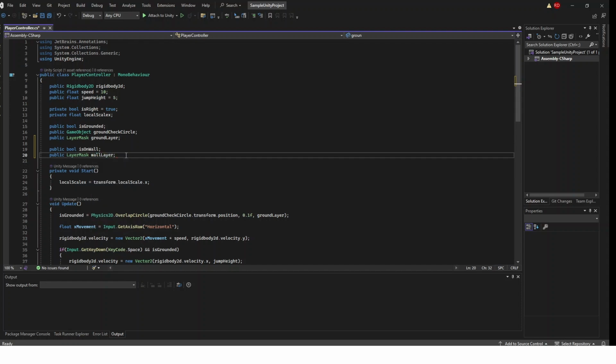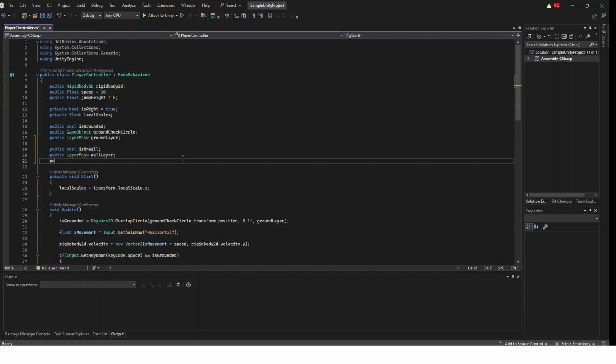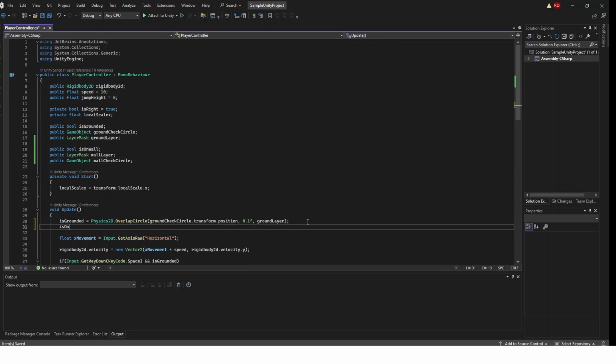We are also going to need a public game object, and this is going to be our wall check circle. You can see that this is looking a lot like our ground, and that is correct. What we're going to do inside of update right now is set isOnWall equal to Physics2D.OverlapCircle, just like we did for the ground.